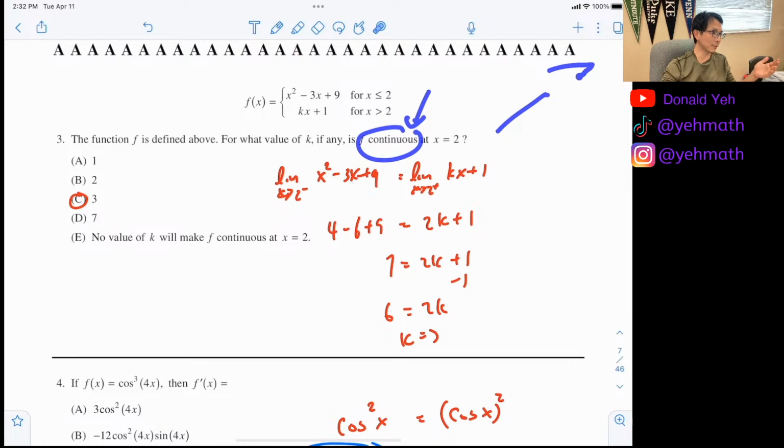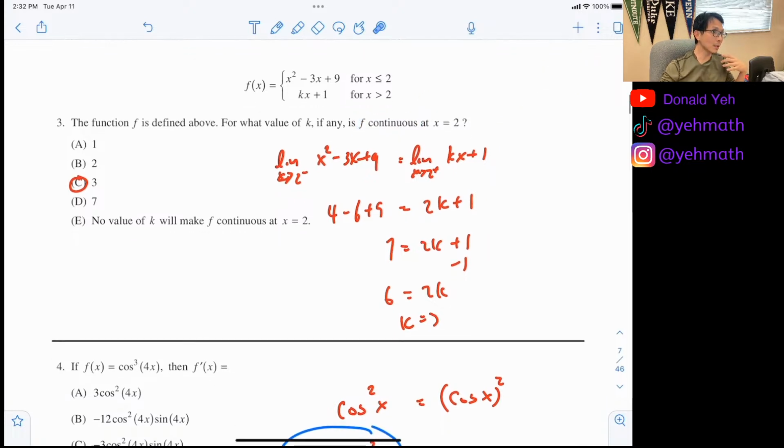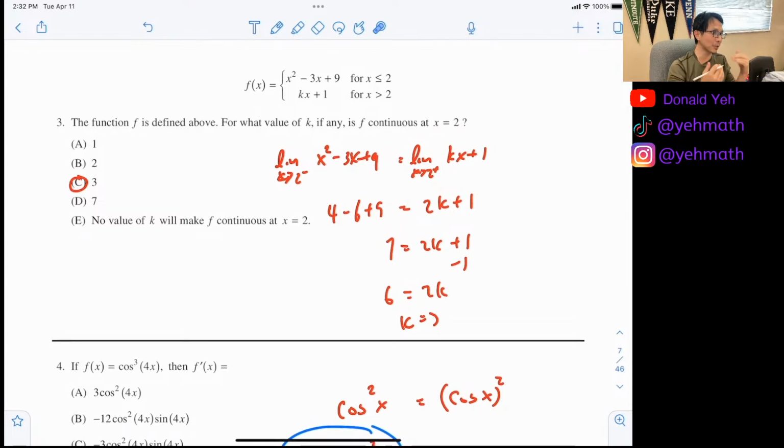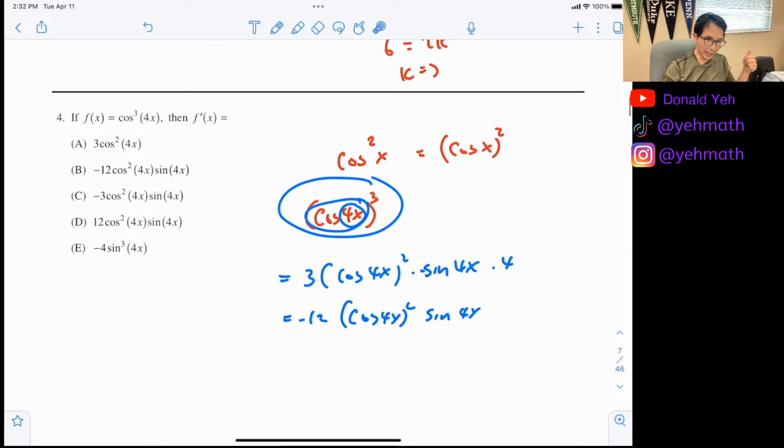And then plug in 2 and see if they equal each other. But you also have to do the original function first. Because in BC, there was one question, the first question, they said it's differentiable, but it ended up the function is not even continuous, so it ended up being undefined. Yeah, that one sucked. I got tricked. It was a very bad question. Even they can mess up, I mess up, everybody messes up. Like 95% of students mess up. They just take the derivative of both sides. They didn't check if it's continuous or not. But if it's not continuous, it's not differentiable. Is that okay? Okay. Next question.